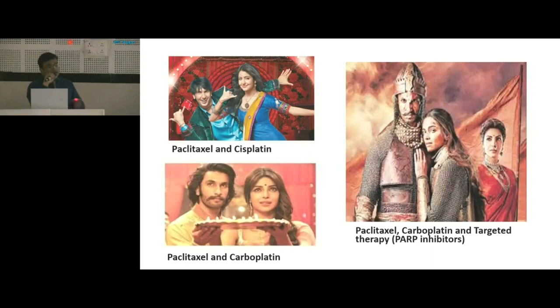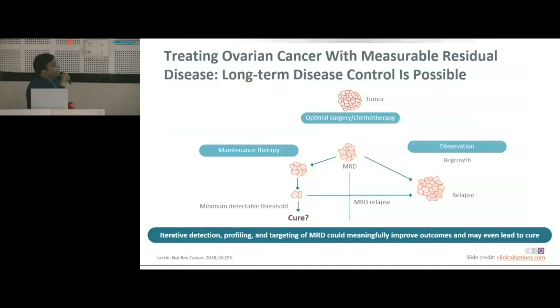So now the same thing, if you have ovarian cancer, if you have done surgery, treatment, everything. So maintenance therapy, we have seen many patients whom we have kept on maintenance therapy and they went into cure. But we don't use the word cure for them. But we have seen they have been cured. So that's the reason maintenance therapy is important, because if you keep the patient on observation, we know that the patient can come back with a relapse or recurrence. So that's the reason maintenance therapy is important.